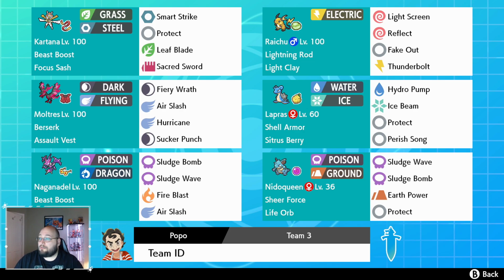Then we got the Raichu. We got Light Clay on him this week. Last week we had the Focus Sash, but we're going to have Light Screen, Reflect, Fake Out, and Thunderbolt. So we're going to be able to Fake Out the Blastoise and hopefully in game 2, I'll go through my little bit of plan.